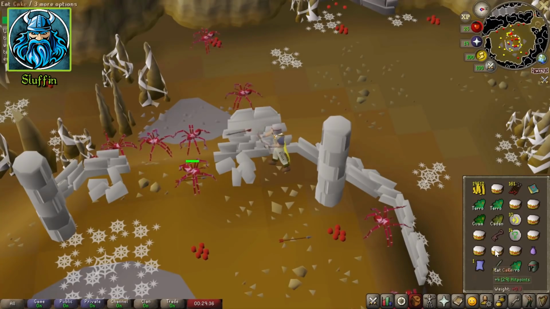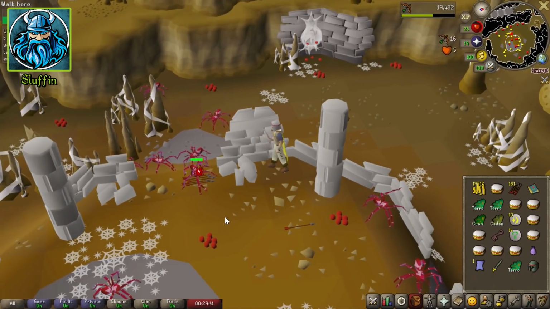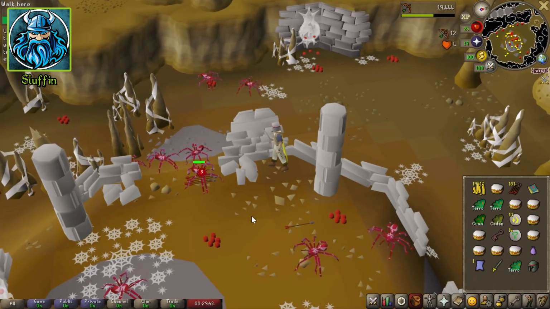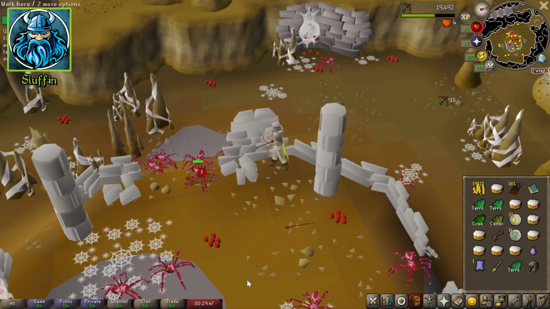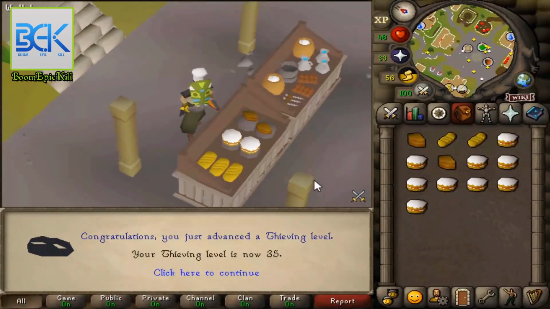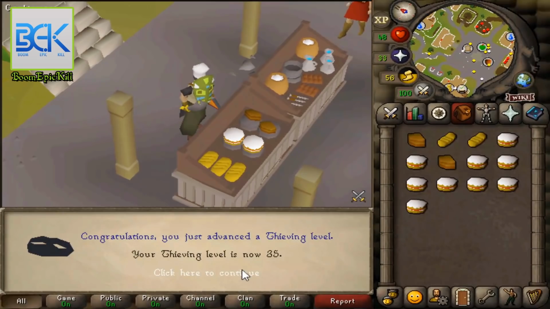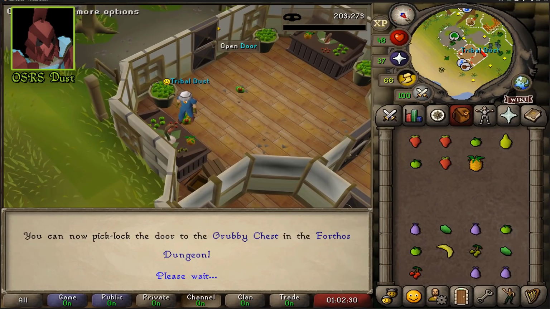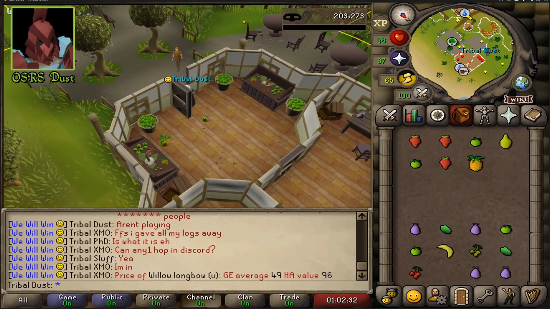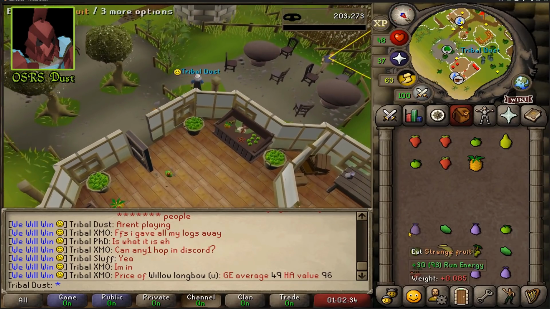First grubby key of the grind. Didn't take long at all. I've only been down here for a couple of minutes, so that was definitely pretty lucky on our part. That's going to be super helpful. Hopefully I can snag a couple more of these. Took a break from Undead Druids and got 35 thieving for some total levels and some more food. Yes, there it is. 57 thieving is achieved. I can now open the grubby keys and hopefully get some good stuff for the team.